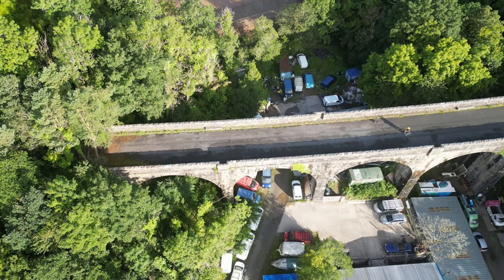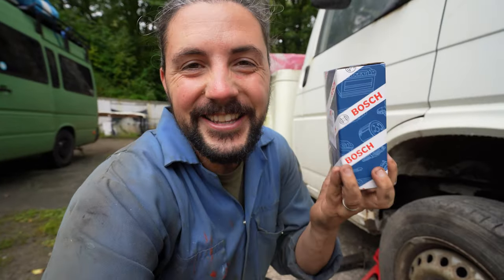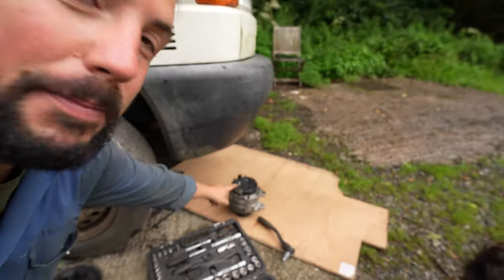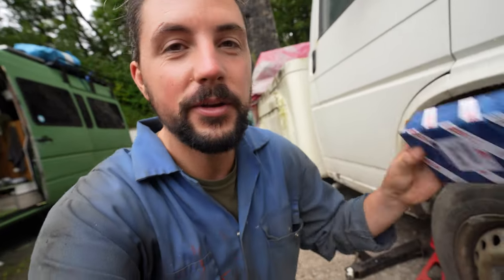Good morning again, squad. This morning we've had a delivery. This is the part for the alternator, so I'll be able to get on with this right now. I've just literally quickly whipped the alternator off while it's dry. So I'm going to take this one and then strip it down, put the new regulator, put the new bushes on, and let's keep our fingers crossed.